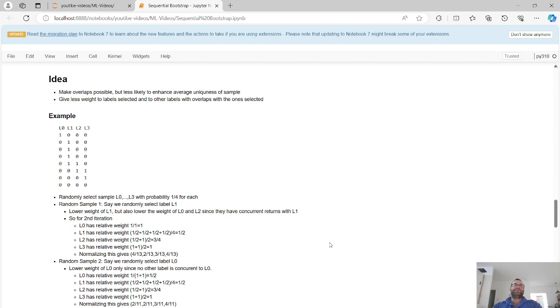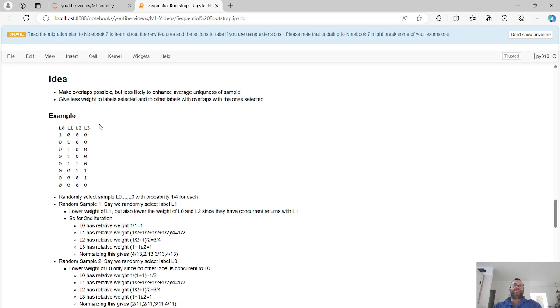The idea is we want to lower the number of overlaps, but we still want them to be possible, because if we have so much overlap, then the bootstrap is not going to work as well. So we want overlaps to be less likely, to enhance the average uniqueness of a sample, meaning we want the samples to be different.